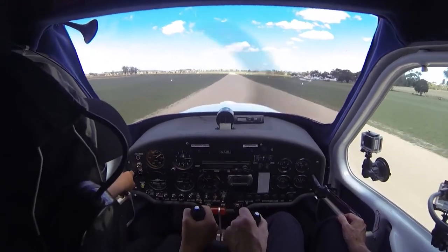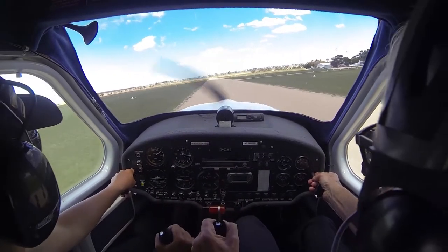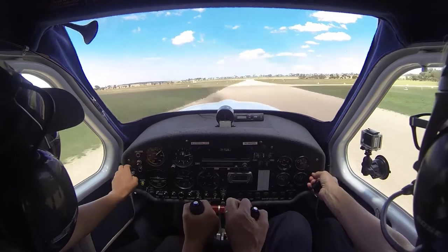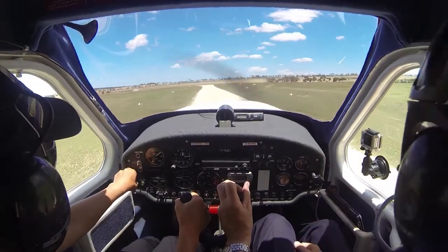Back to the right of it. Yep. Bring the power back, we're a bit too fast now. Trickle of power. Oops, we're not going to get down, are we? No. We'll go around again. My airplane, my airplane. 5246 going around.